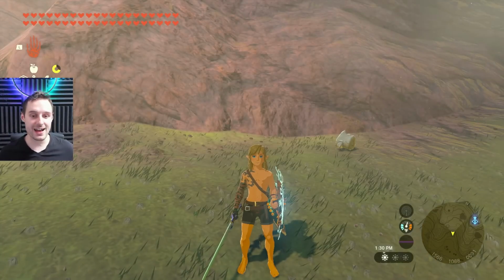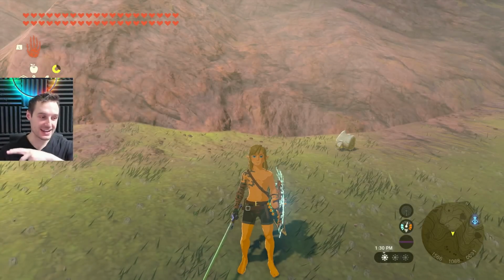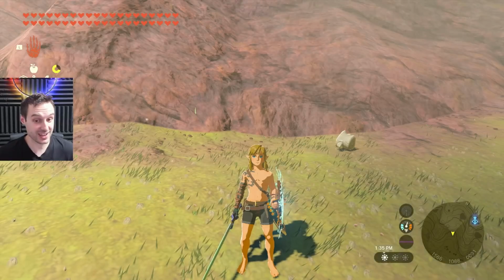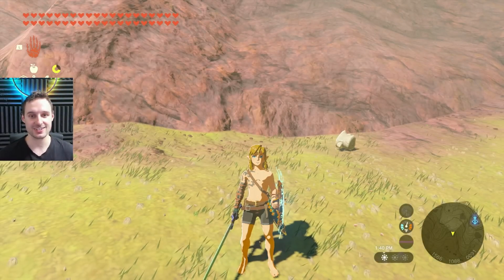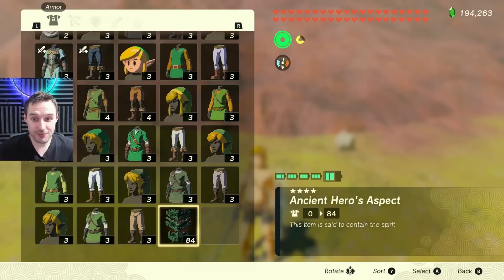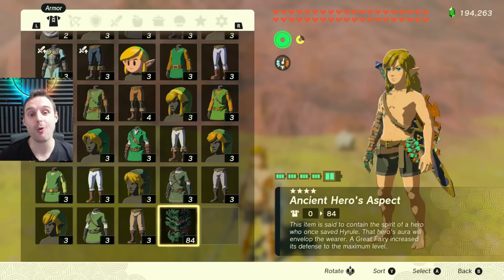If you guys want to avoid that reveal, please turn away now, because I'm going to go into the explanation for this armor, as well as all of the deets, all of how you get it and everything. So let's get into it now. How powerful it is is the main question. It's 84 defense for this armor when it's powered up to 4 stars from the fairies, which is very easy to do early game anyway.